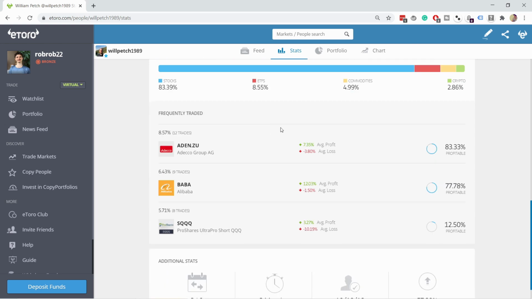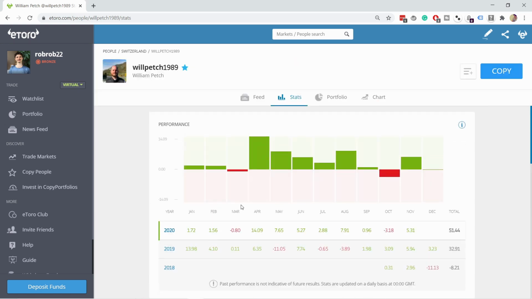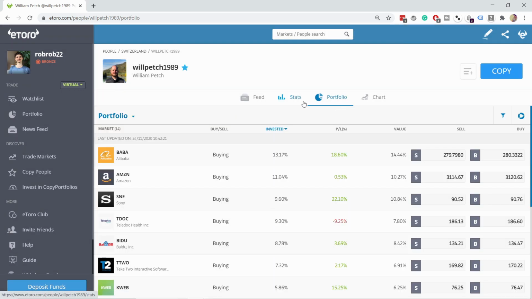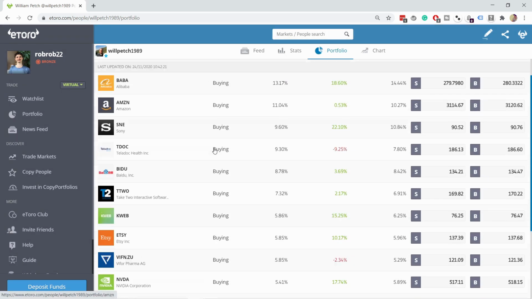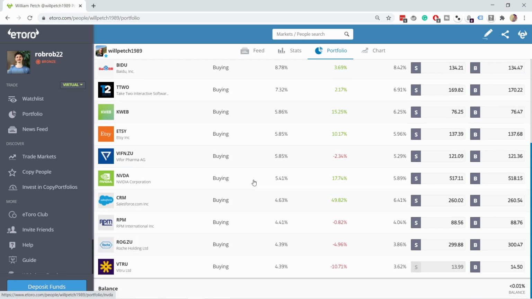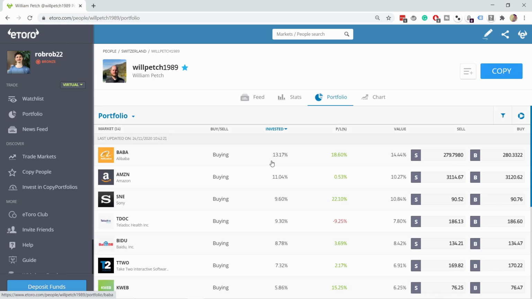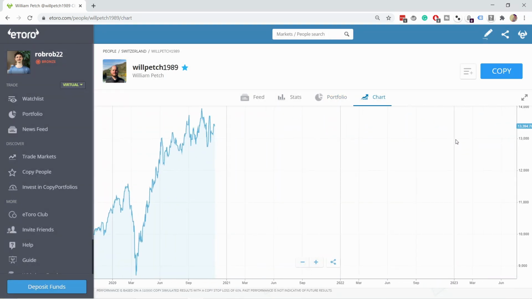And you see more data here, how he's done and how many trades per week he's doing and stuff like that. And what's interesting also, you can go and see what's in his portfolio. So you can see there's about 10 different stocks. Looks like he's only into stocks. So then this guy could be your stock guy, and you can follow him, and that way make the same trades as him all automatically. There's also a chart, but this one is a bit less useful.